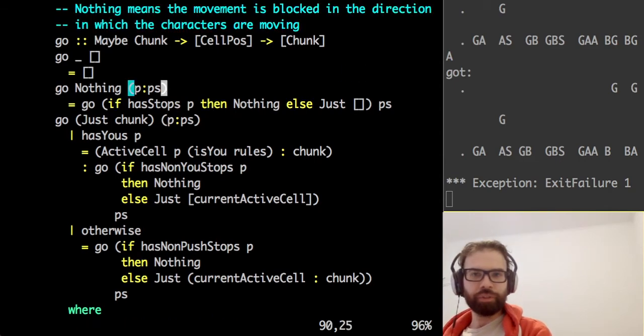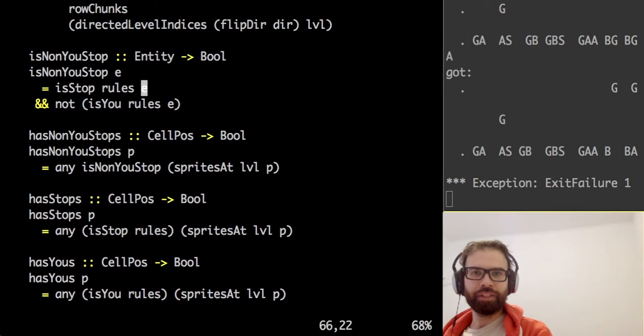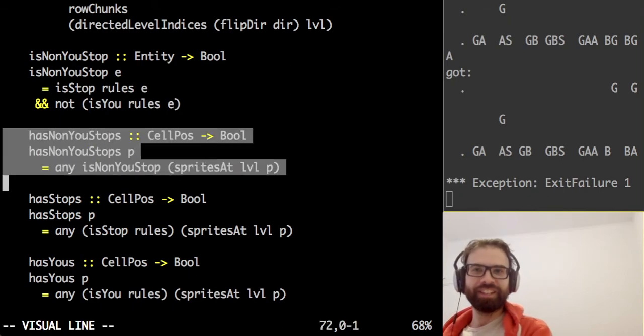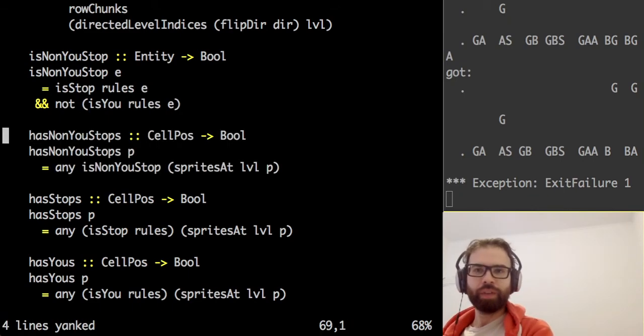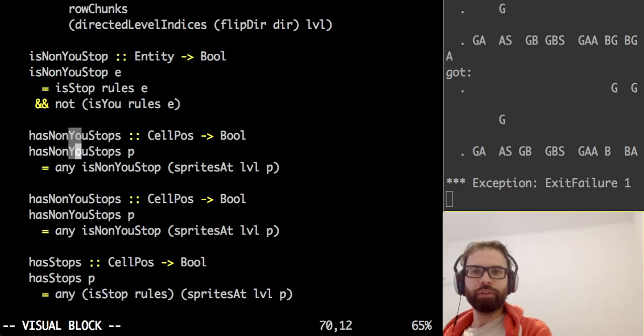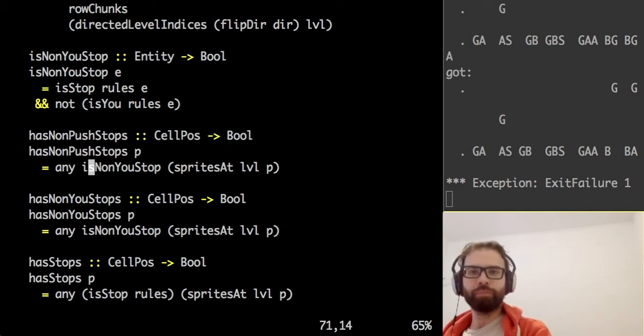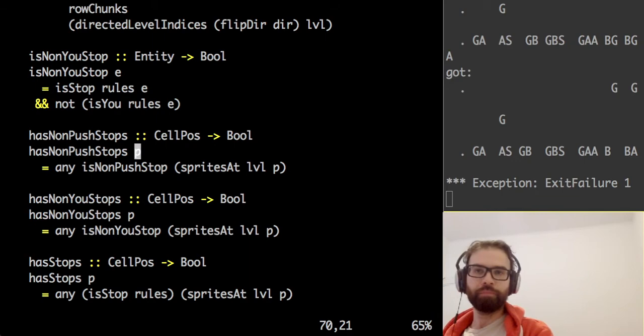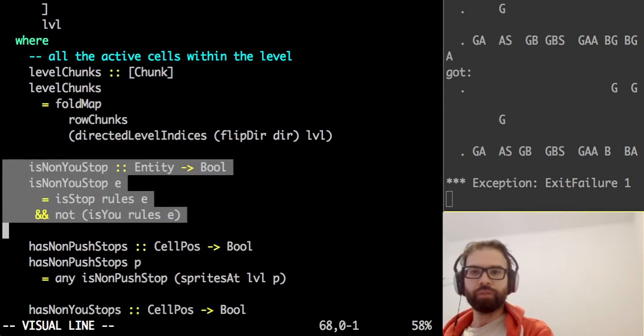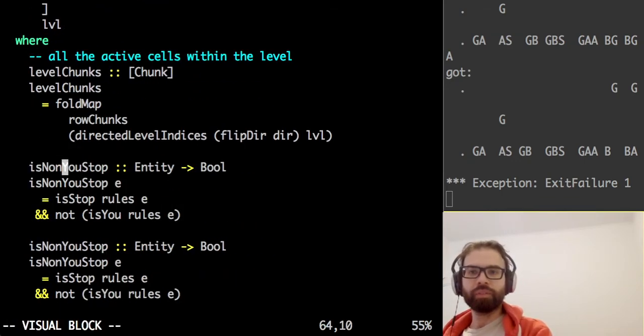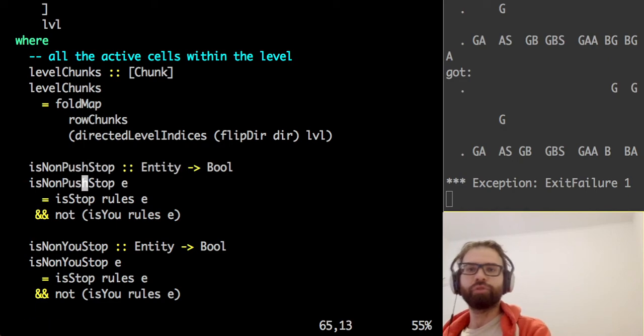I will just duplicate the code until I see the similarity. So it has non-push stops, asks if there's any sprite at the current location that is a non-push stop, and so I also need to define what it means to be a non-push stop. It's something that is stop and not push.